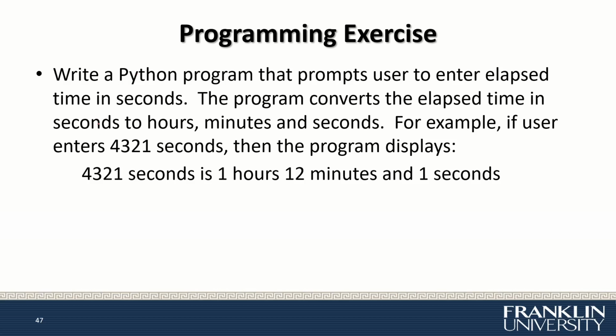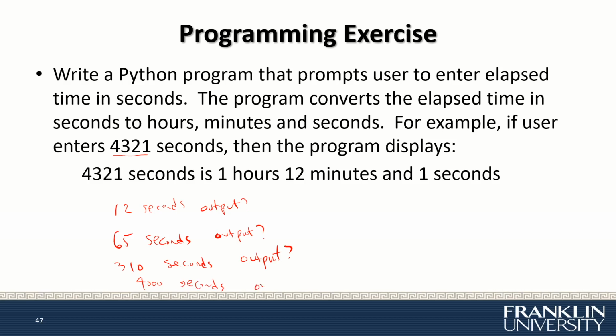To do this, instead of thinking about the big problem or the big number, think about if the user enters, say, 12 seconds, what should be the output? If the user enters say 65 seconds, what should be the output? How about say 310 seconds, output? How about say 4,000 seconds, output? Try this by hand, do a smaller, easier problem before you get to the bigger number, to see the pattern. You can see some pattern here. I want you to try it, and I will review the answer during class lecture.